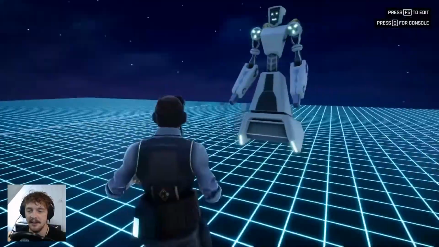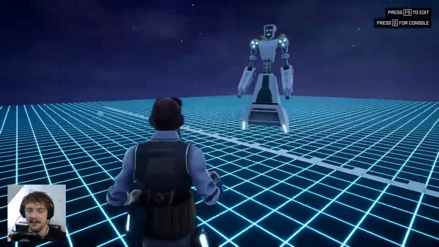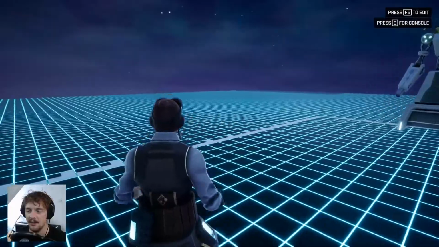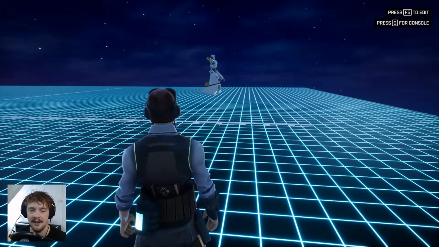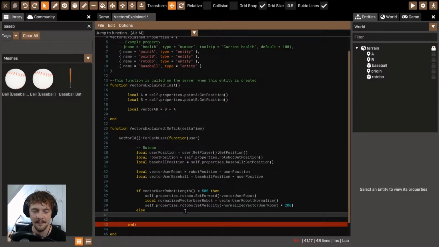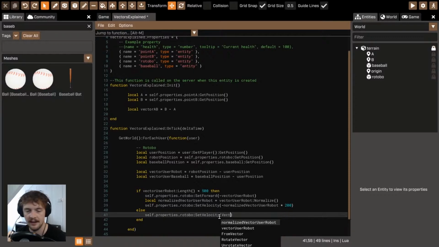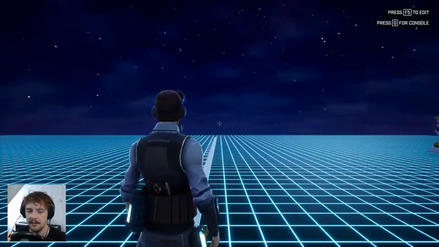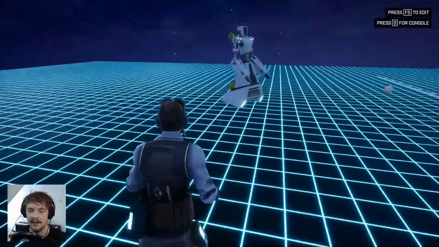Notice that the actual position of the robot, the Z is in a different position from the user's Z, so it's hovering around. If I manage to run away from it, it will go back to stationary, although the velocity will continue to be 0. So you might want to do an else. Set the velocity to 0. So we can create a 0 vector simply by doing vector.0 here, which will mean that the robot only moves when it's close enough to me to know where I am. As soon as it doesn't know, it will deactivate.